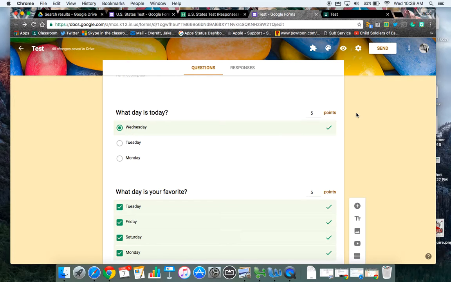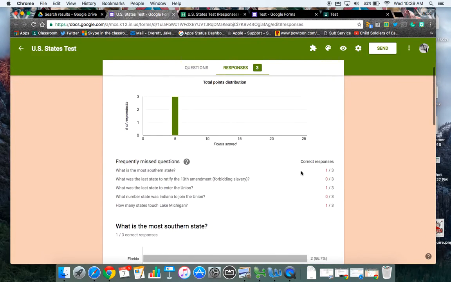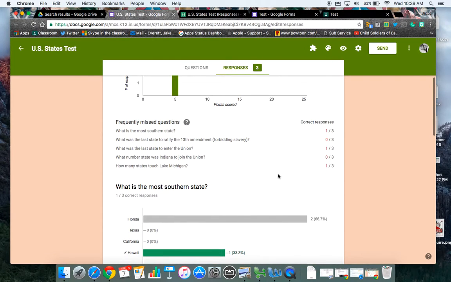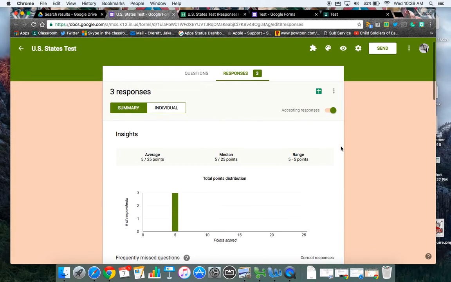Do you want to send it out in one mass email? Do you want to post to your Google Classroom? Students are responding to you. You're able to see their responses, and then get a breakdown of that and valuable data. Now you can go back and reteach some concepts that students were struggling with. And all that can be done here within Google Forms and Google Classroom.